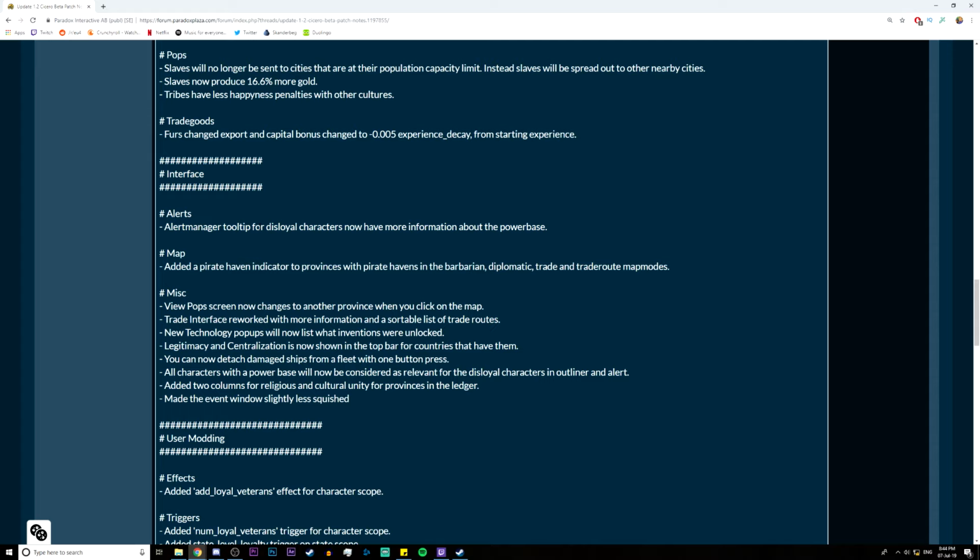They did something else. They made it so that at the beginning of the game, when you have your 3 ideas, or maybe 2, depending on who you're playing, it didn't give you a pop-up when you hadn't selected those yet, but now it does, which is great. They should have put that in the patch notes too. They didn't, though. That's cool. They added a Pirate Haven indicator. That's actually pretty good. Barbarian, Diplomatic Trade, and Trade Route map modes.